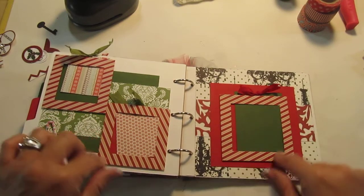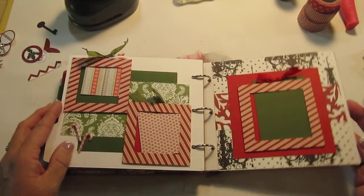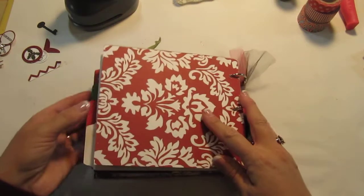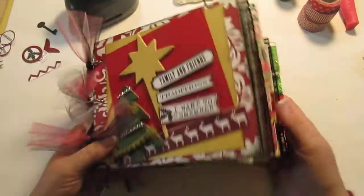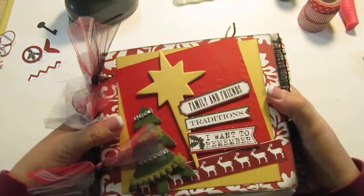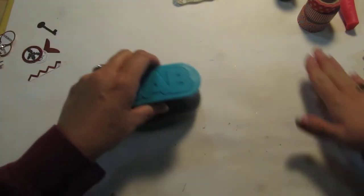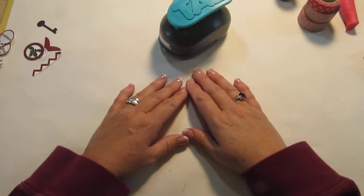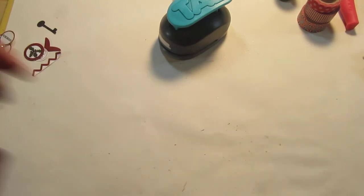This is a Spellbinders square die cut — there's nothing fancy about that but I thought it was kind of neat as a picture frame. And then that is that album. Like I said, these are both similar but different. Those are going to be for sale at the fundraiser. I had a lot of fun with these — I had a lot of fun that day too. It feels so good to get out and just be able to create without phones ringing and dogs barking and family needing you. Anyway, that's it — that's my two mini albums that I've done so far. Thanks so much for watching. Have a great day.